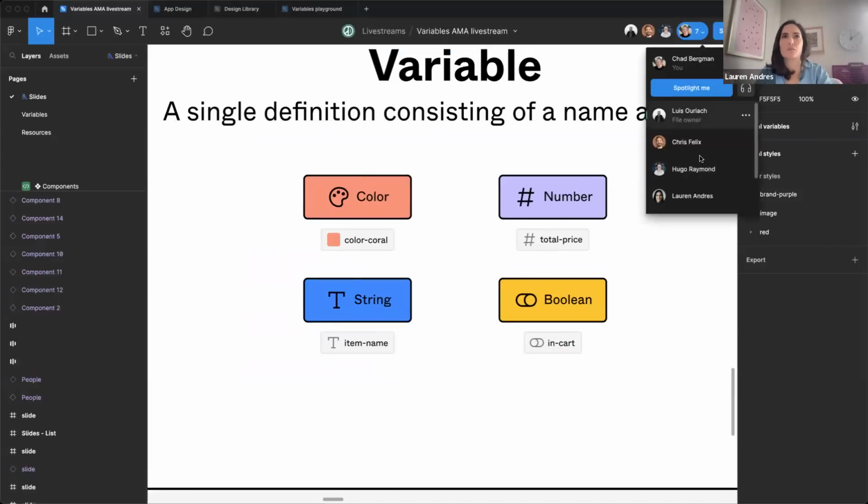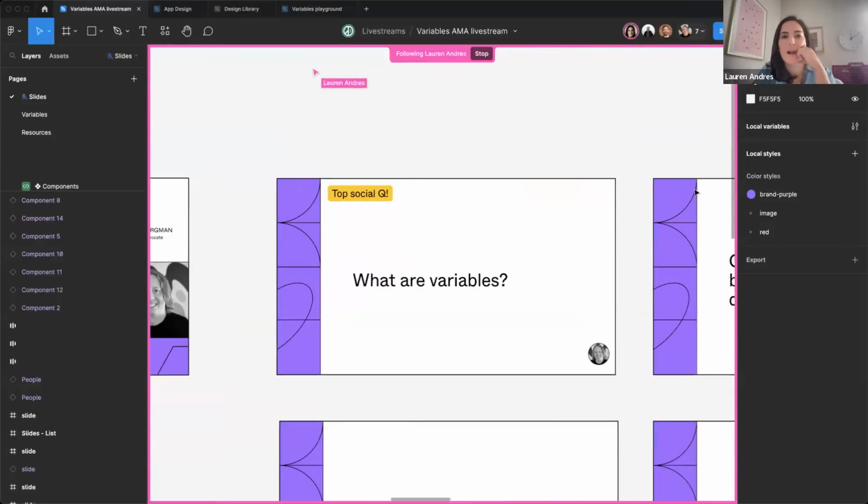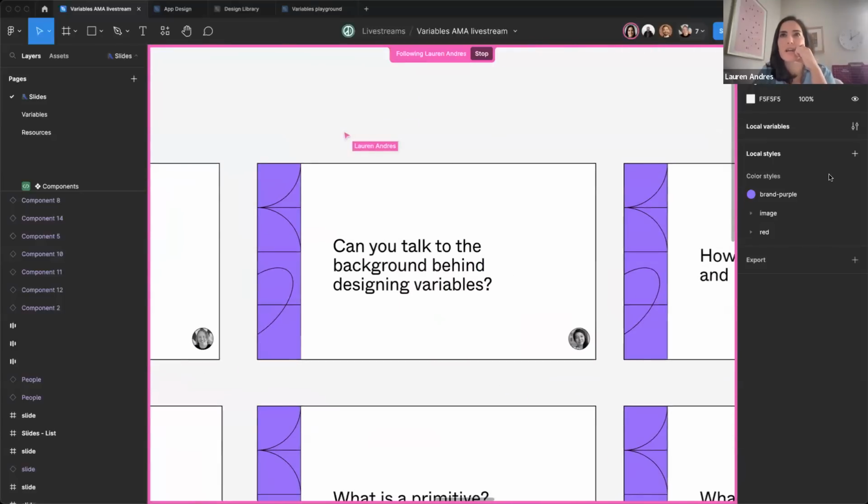Amazing. That's super helpful. Awesome. I'm going to go next to Shayna, one of our designers on variables. I always think it's really exciting just to get the background. We all kind of came in with variables once it was released or a little bit before it was released, but Shayna has a little bit more of a background for us. So I would love to hear about that on designing variables.